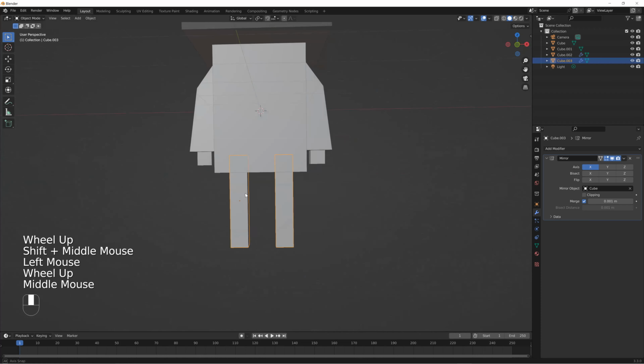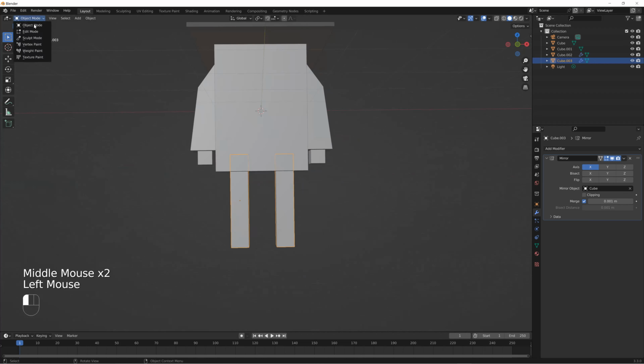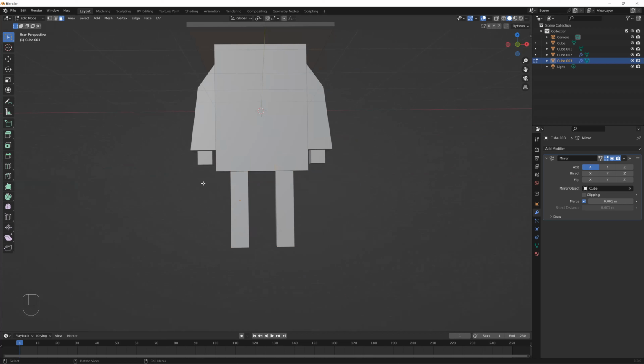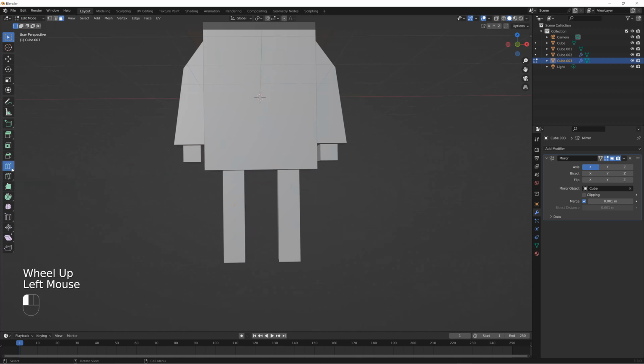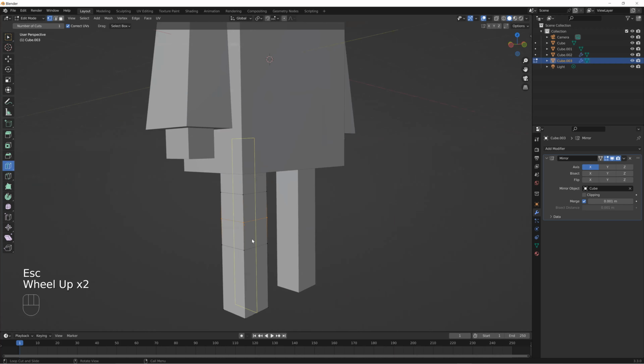For the leg, we can go through the same process we did for the arm to make it look a little bit more realistic or stylish. We can go into edit mode. Other than the extrude, there's another tool that I think is really useful. It's called the loop cut. This tool over here basically allows you to add a loop around the entire mesh. If you see when I go into vertex mode, there are now multiple edges and multiple vertices that have been created along the lines of the mesh.